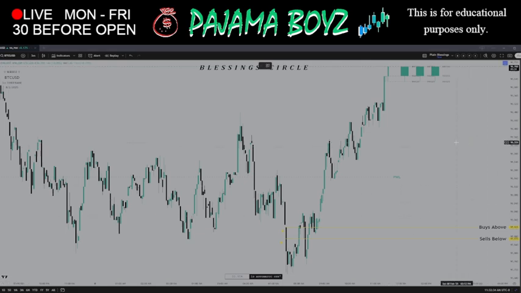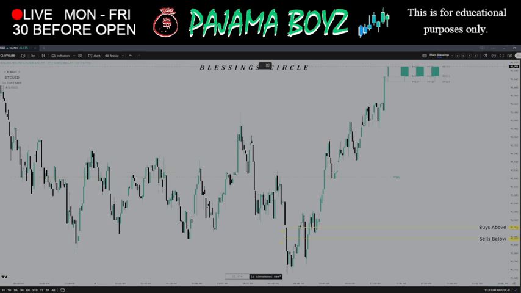What's going on, y'all? I'm gonna be making a video on the indicators I use. I know I've said before I don't really rely on indicators, but I do use a few. Each indicator has a very specific job. Once everything is combined on the chart, it does look a little messy if you don't really know what you're looking at. But first things first, we have a plain chart here.